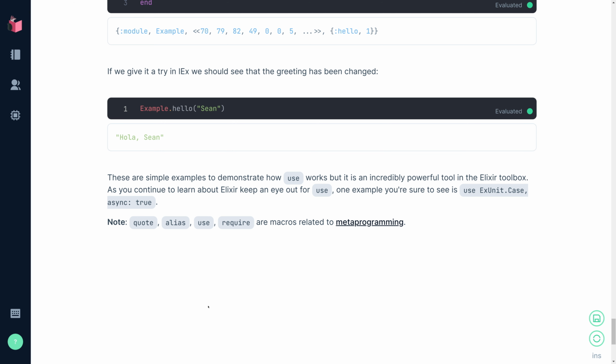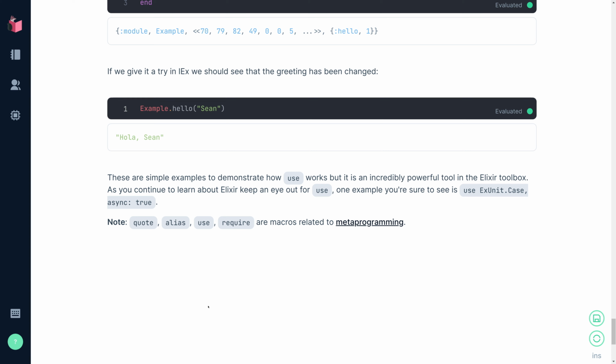Otherwise, you can pass false. That can really affect how fast your tests run. Nice. Fast tests are good tests. And we'll see if we get as far as Elixir School's metaprogramming part, but that's where more of this stuff is unpacked.